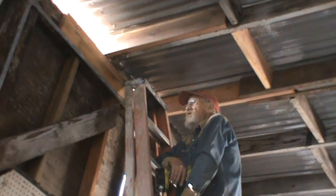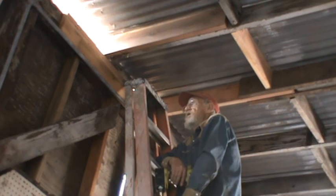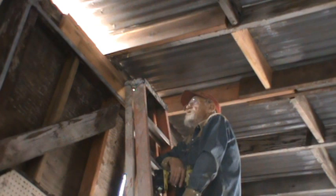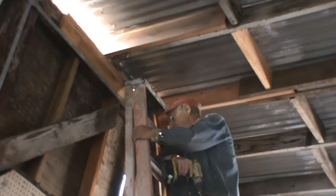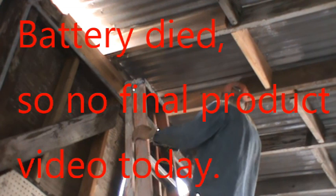So that's what I need to do, is go ahead and fix that one a little better, because that is the main support beam. And I might as well try to fix it while I'm here. Since I've kind of got the technique and I got enough wood, it'd be better that I fix that rather than just call it good. It is good for me, but another hour of fixing it and it'll be good for the owner of the place for many years. These over here are kind of rotten too.